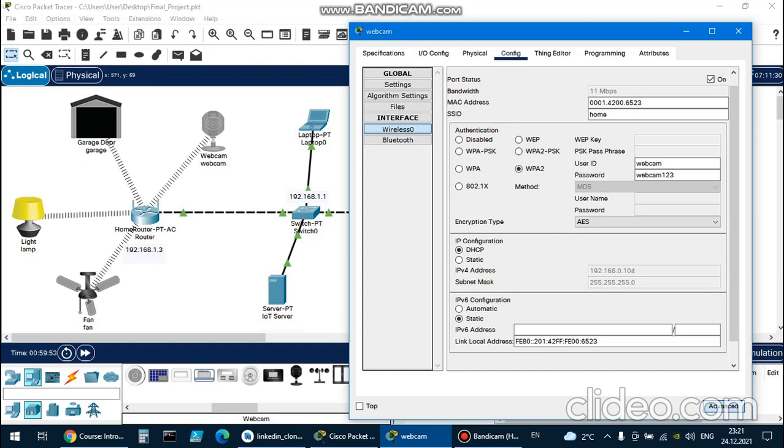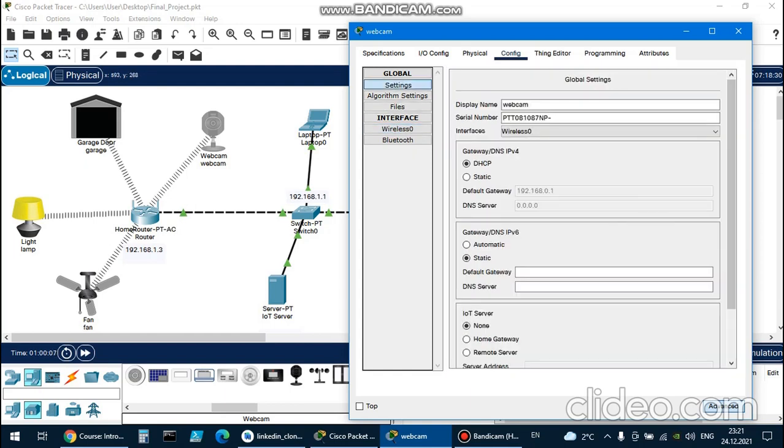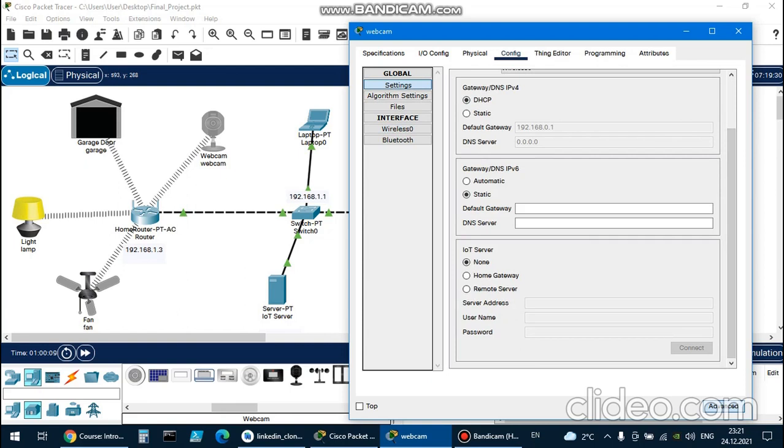Since we are using AAA, which stands for authentication, authorization and accounting, we need to authenticate them manually. We should do it through the settings options. So here we need to choose remote server.